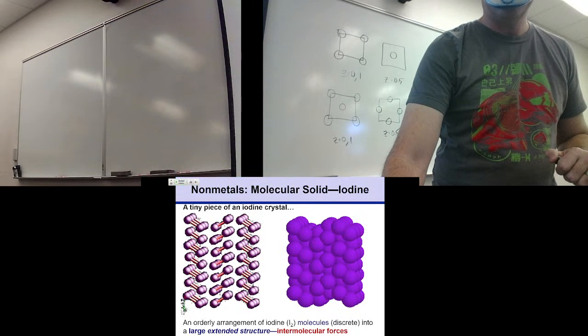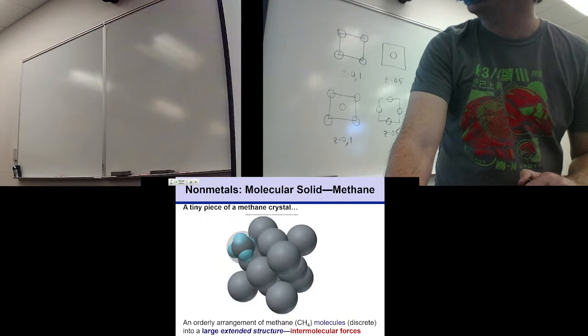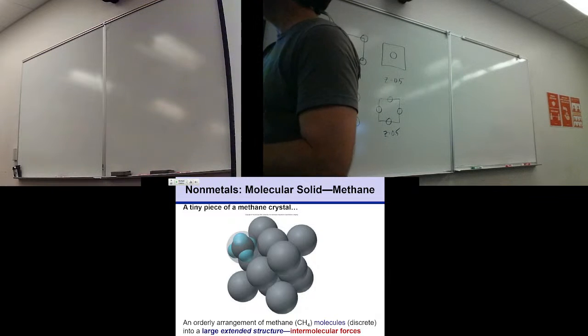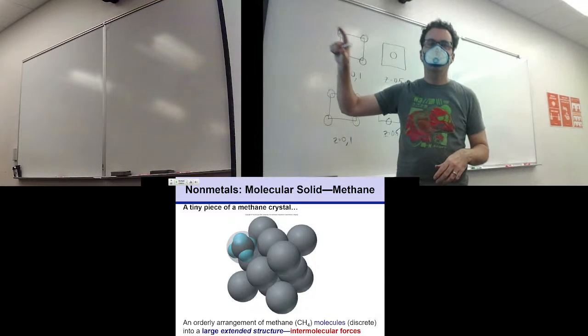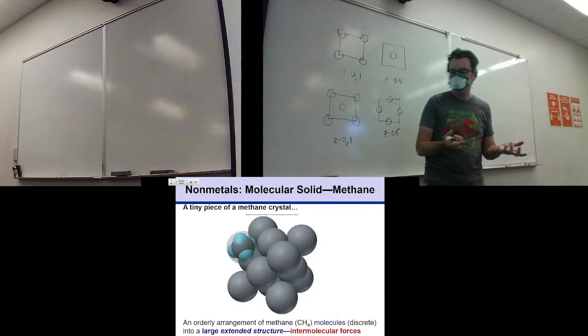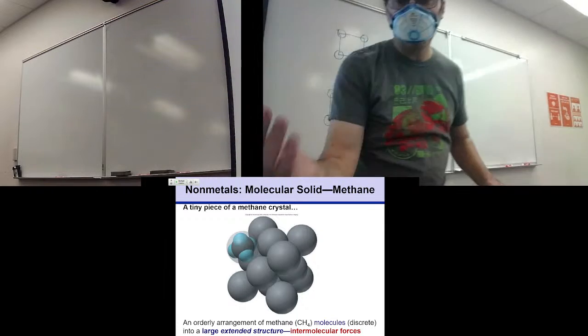So we saw this already. This is a nice FCC structure with methane. And again, I want to point out that we call the positions in a unit cell in a crystal structure lattice positions. We don't call them atom positions because they don't have to be populated by atoms. You can put a whole molecule in that position. So that's why they're called lattice positions, not something more specific, okay?